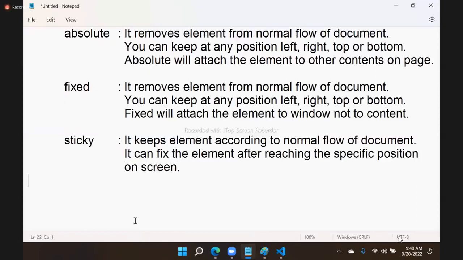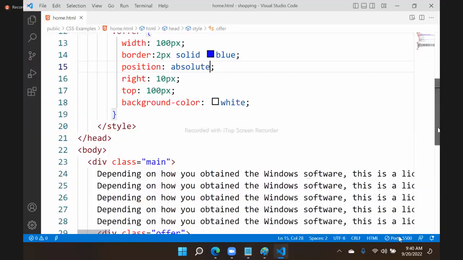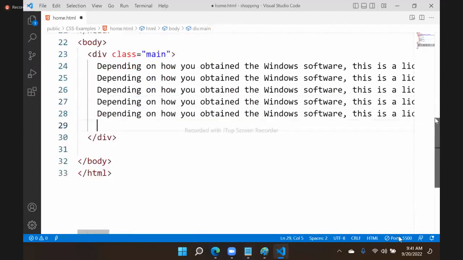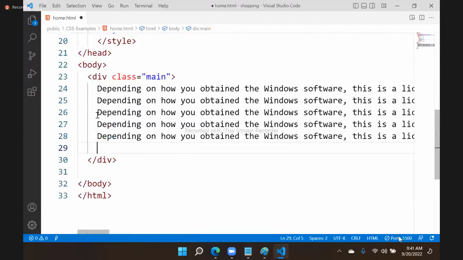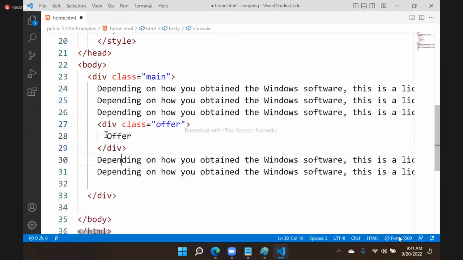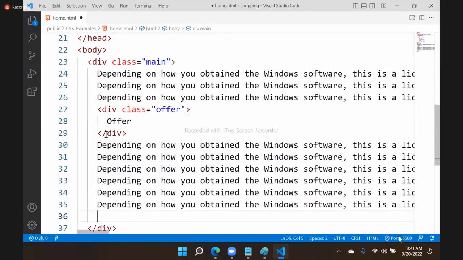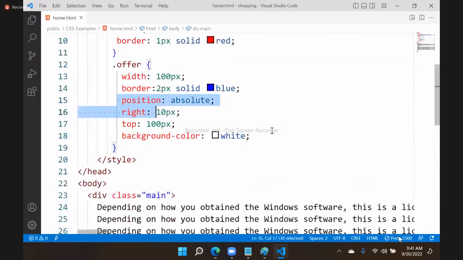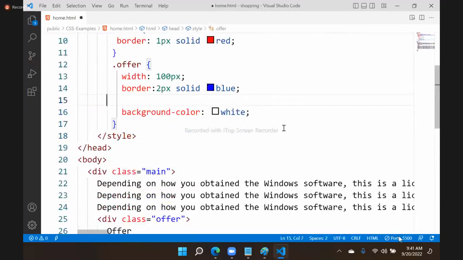For example, you see here, suppose I keep this offer here after the second, third. After the third, I will put it here. I will copy some more here. Now I will remove all these positions. Okay.